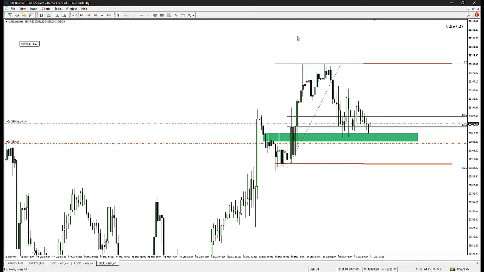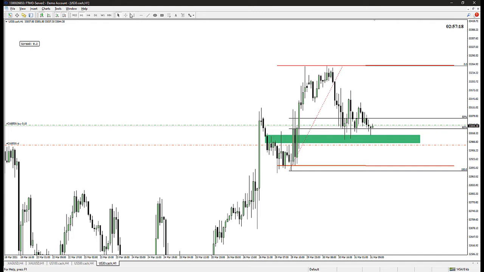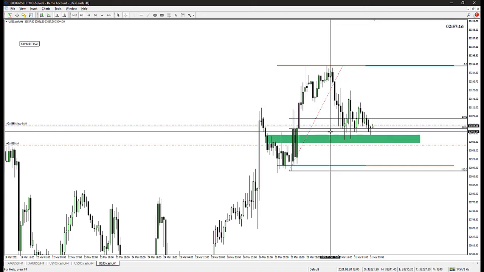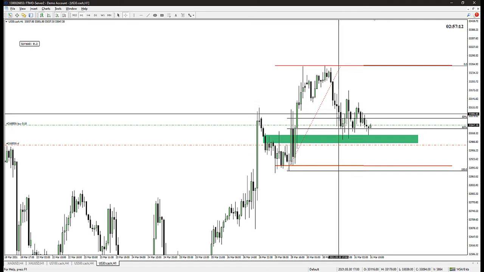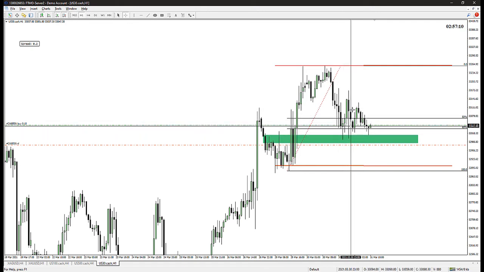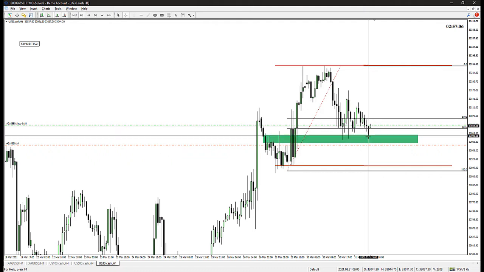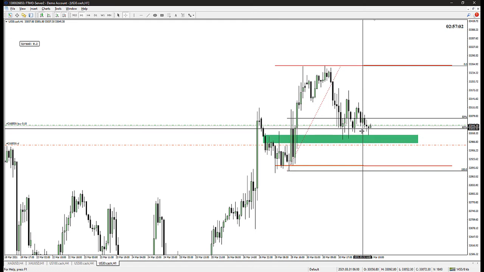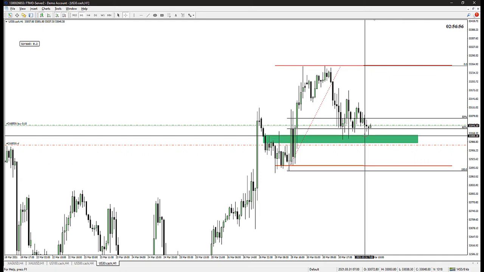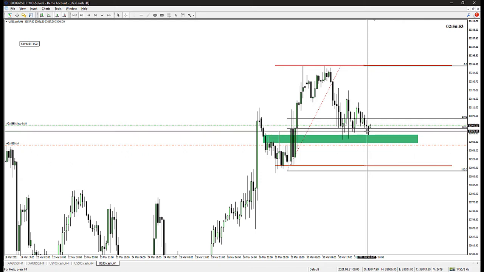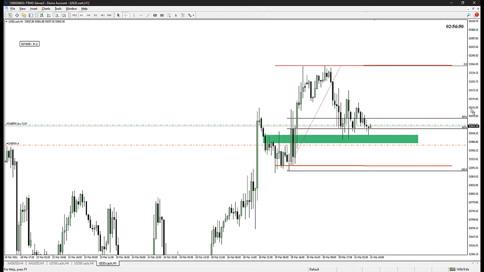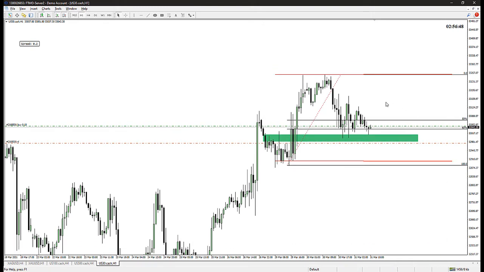So again, the reason why I took the trade, it is bouncing off my 60% retracement level. And if we notice, the market tried several times and failed to close below that 60%. So yes, it spiked and continued to spike and spiked and spiked. And then we get this rejection hammer looking candle here, which tells me there's quite a bit of buyers left in the market. There are still sellers because that didn't even turn green, but they're telling me that there's a lot of buyers still waiting. So that's the reason why I took that trade. So I'm going to go ahead and pause this, and then we'll see if we'll come out on top.